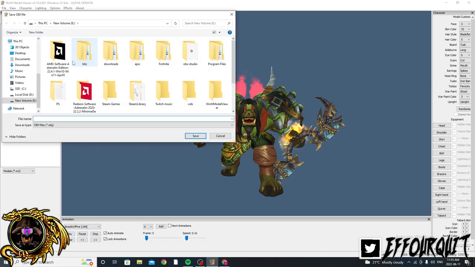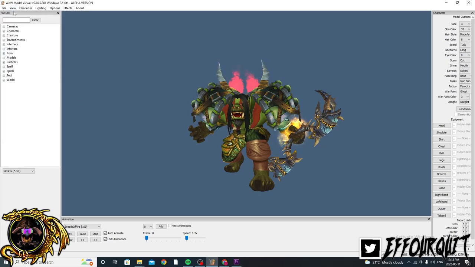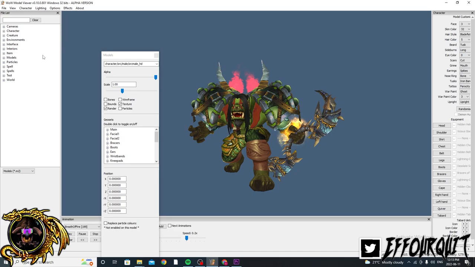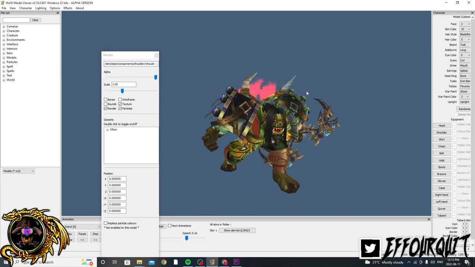And one more thing I'd like to mention before we go into our slicer. The spell effects on armor and weapons can sometimes affect your print. So go into View, go to Show Animation Control, and scroll down to the different armor pieces that you want to modify. Here you can actually change the values, and by going to those green highlighted values in that box, by double clicking them, you can actually add and remove some of the spell effects. This will greatly reduce your headaches when you move it on into the slicer.